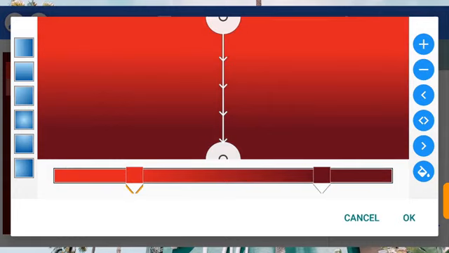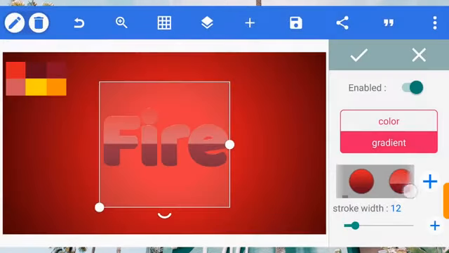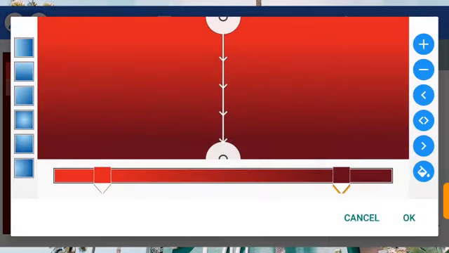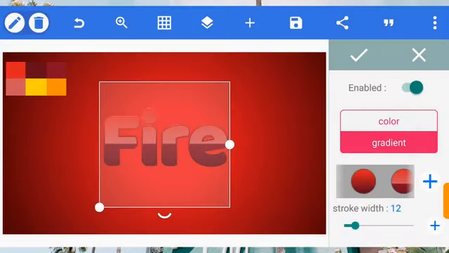But I'm not going to click on OK because I have done it before. I'm going to cancel it. Cancelled. So this is how to get it. To see it here, see the formation. Have you seen it? That's how to get it. When you're done, you click on good.